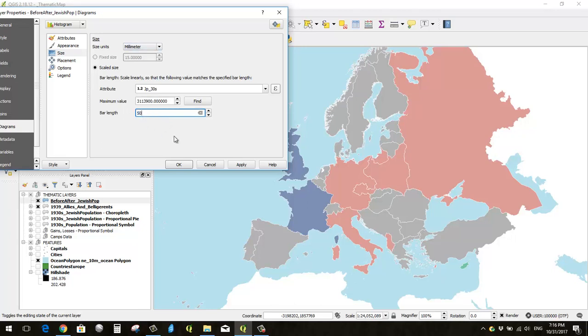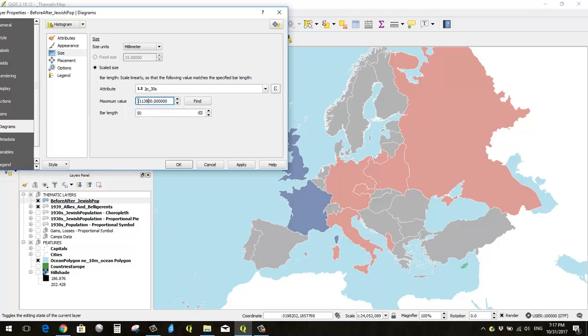Right? Millimeter 50. So I've told it the max value is this. Make that max value approximately this. I could choose a different number in here and it would still scale them all accordingly, but depending on how you change this number and change this number, the bars will change size. They'll still be relative to each other, so you're not lying, but you have to decide at what scale you want the height of the bars to be.